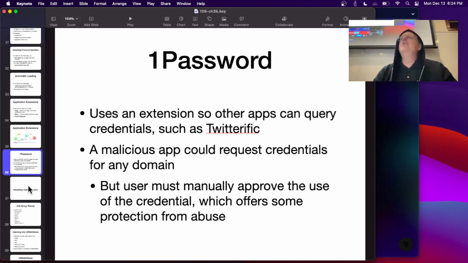Well, that's if it's going to a browser. Yeah, but what if your app is, like Twitterific is not a browser. Twitterific connects to Twitter, and you log into Twitter. And most apps do that. They have an internal web view. Oh, yeah. And so that's the thing. I think you could easily make an app that lied about what domain it was. I haven't done it, but I'm suspecting you could.